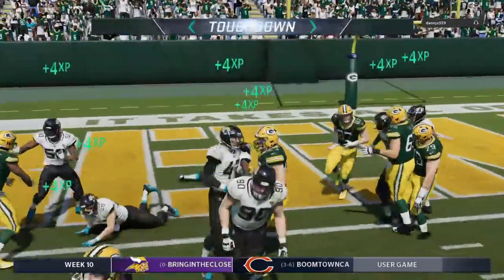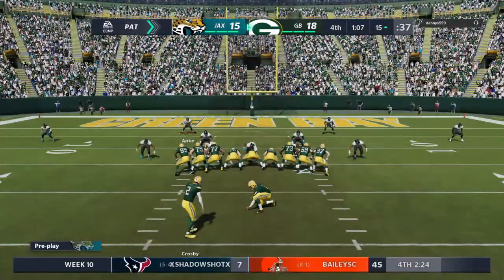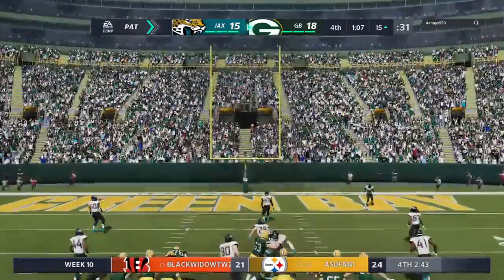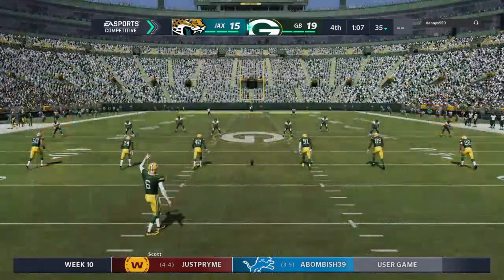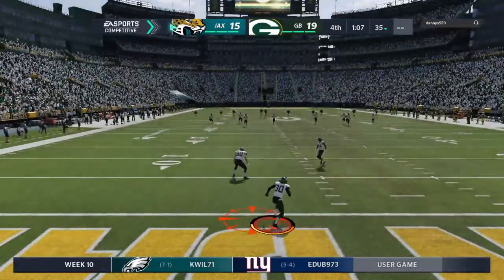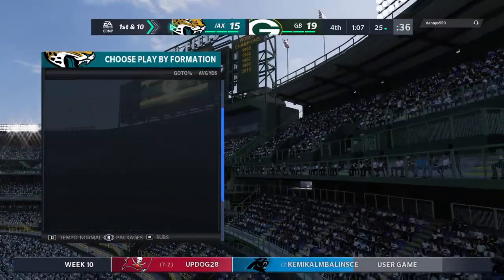And he'll take this one in for a Packer touchdown. Aaron Jones with his 2nd touchdown of the game, number 7 on the year. And the Packers have retaken the lead. And that will make this a 4-point game. Makes the score Packers 19, Jaguars 15. The kickoff team on the field now as they will send this one away. And that one will bounce out of the back of the end zone, so we will start here at the 25.